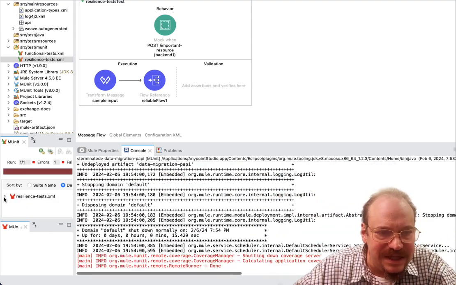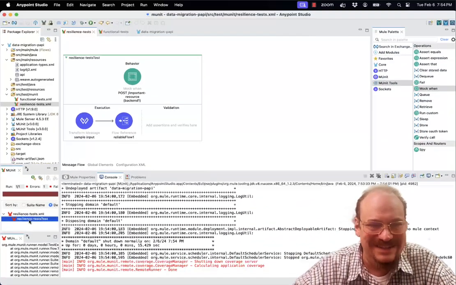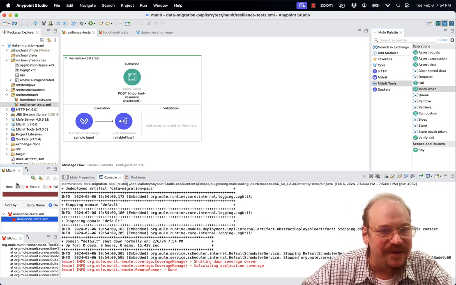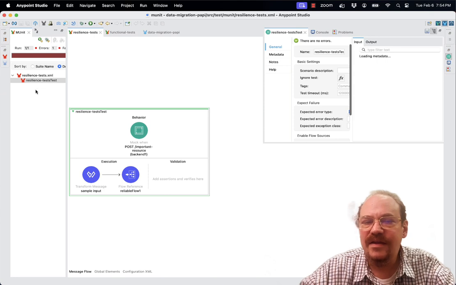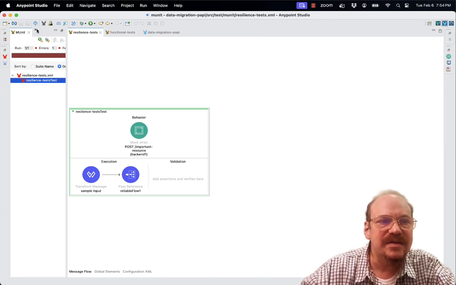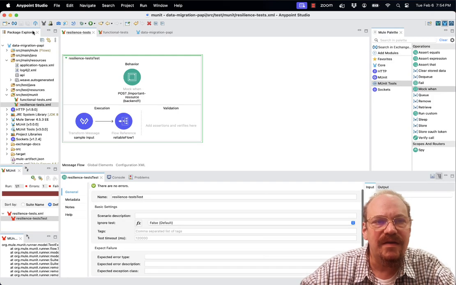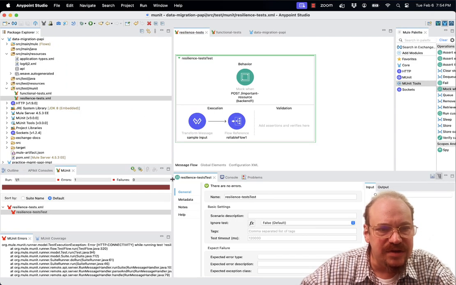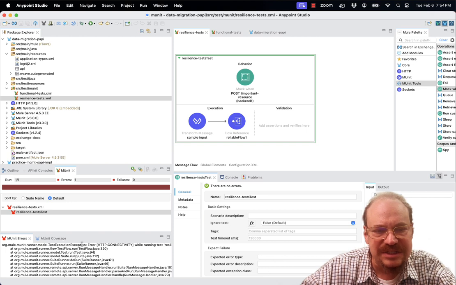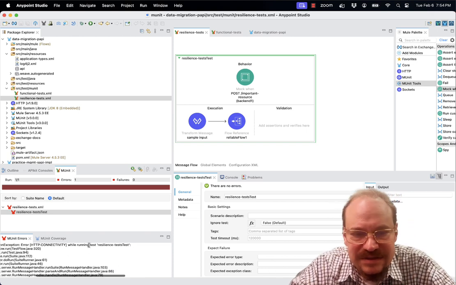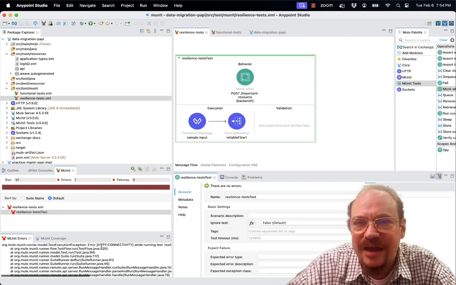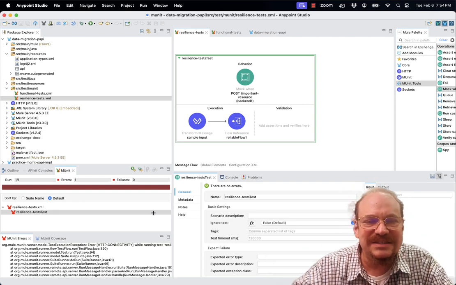I hate this test name. We are fixing that right away. It's the default test name. All right, let's see what we got, though. Just drag this over. Here we are. All right, test execution exception error, HTTP connectivity while running test. Now, we don't get all the nice text in here, but it is the same error type, which is good enough for our test scenario.